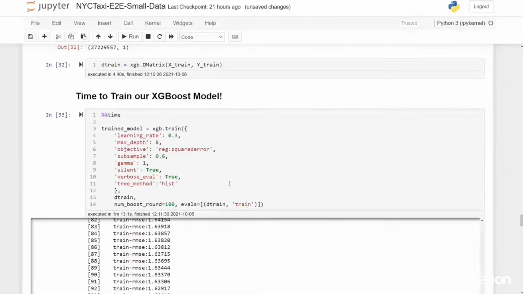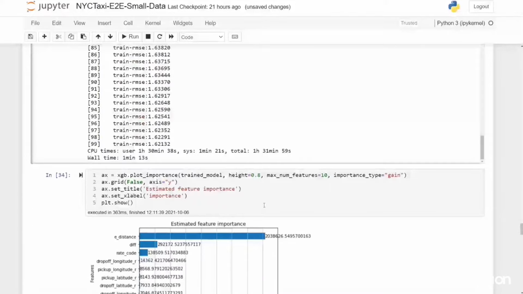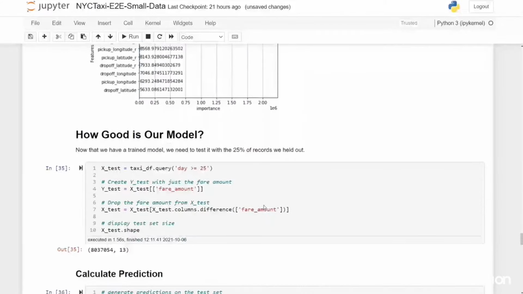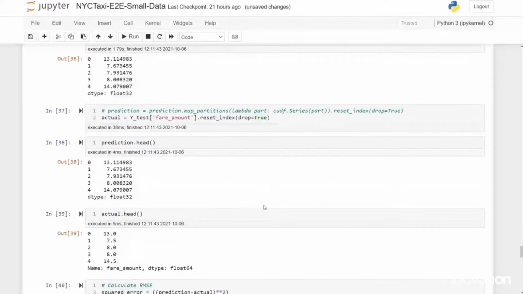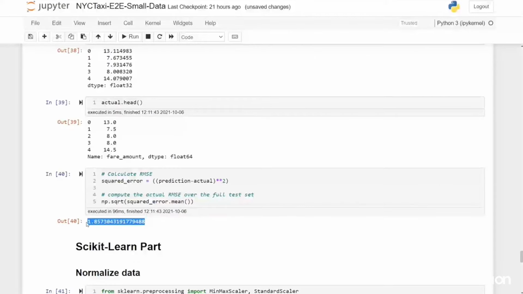First thing I will try is to build a tree using XGBoost. Let's see how accurate this first model is. So the accuracy isn't good enough yet. The root mean square error is only 1.8. We have a few more models after this, but it's probably too little data to build a good model right now. So how about we scale up?